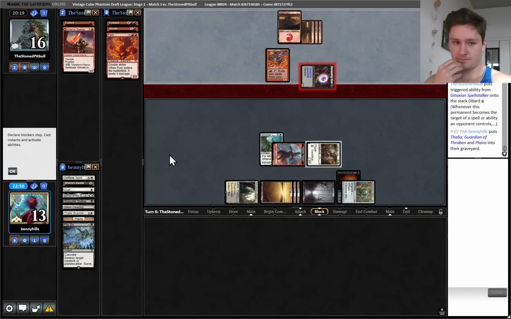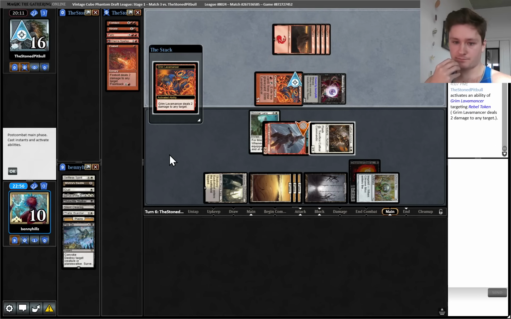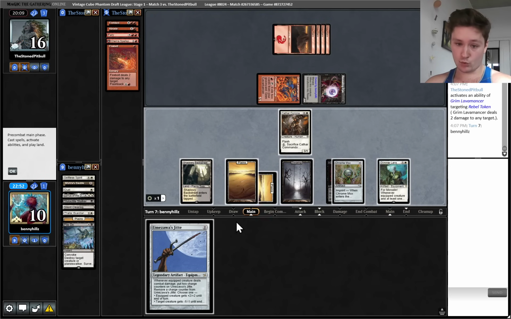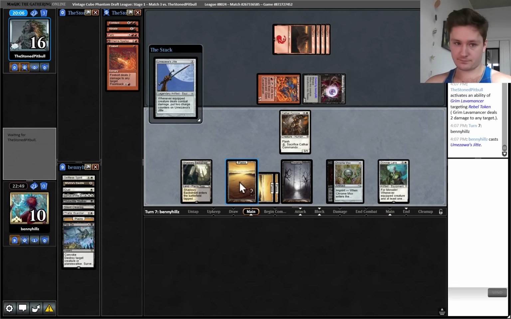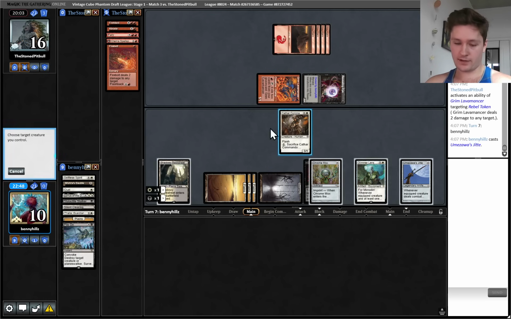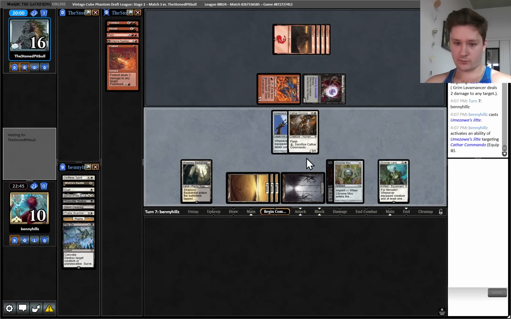So we take 3. Then they can either use Lavamancer or... I mean, yeah, they'll probably use Lavamancer to kill one of our guys. Cathar Commando down. Oh, they killed the token. It's fine. Reclamation. Ooh, okay. That's a plan. Perks of Pylon, digging through the deck. So we can kill the Lavamancer and maybe just win the race.